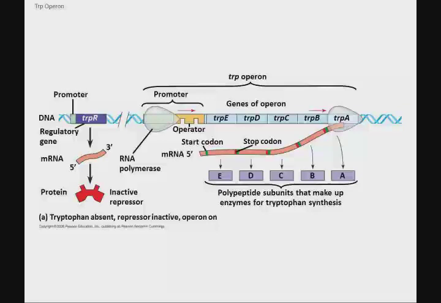And you can see by its shape, it has this funny shape of these two little knobs on top that kind of look like they could fit into the operator. If we look on the right side of the screen now, you see the trp operon, and there's RNA polymerase. And it's going to ride right over the operator and start to transcribe these genes that will be made into enzymes that can help us make tryptophan.